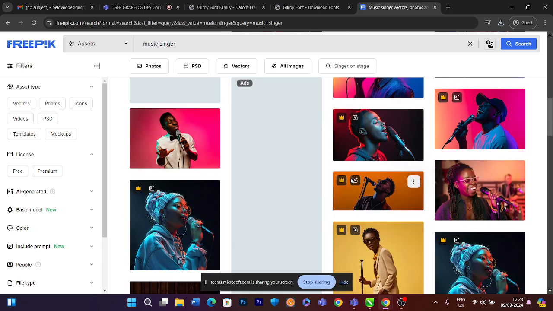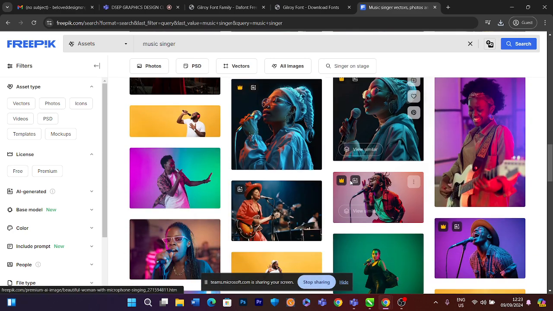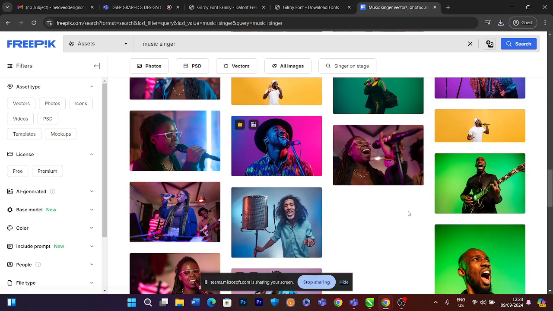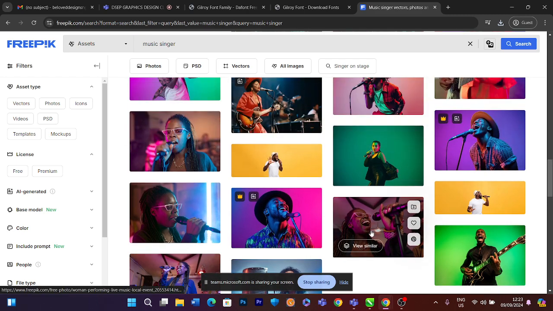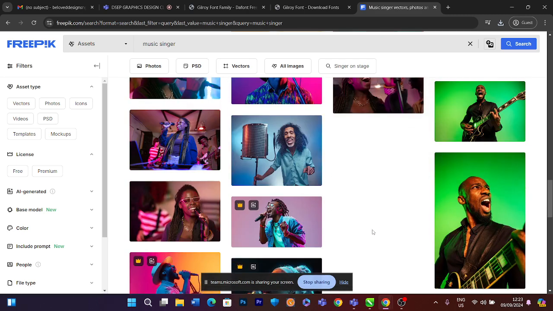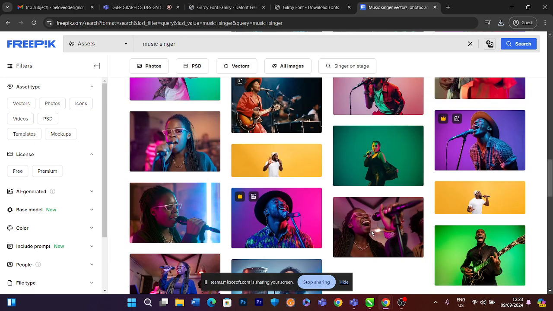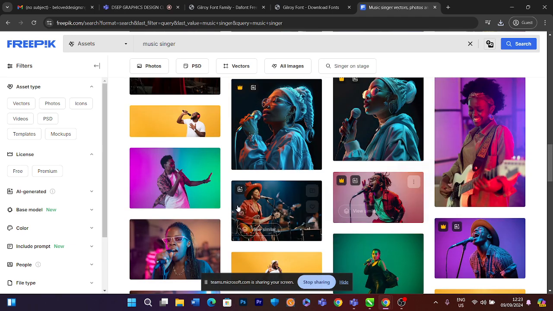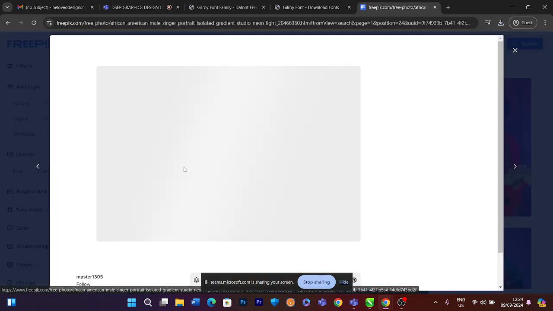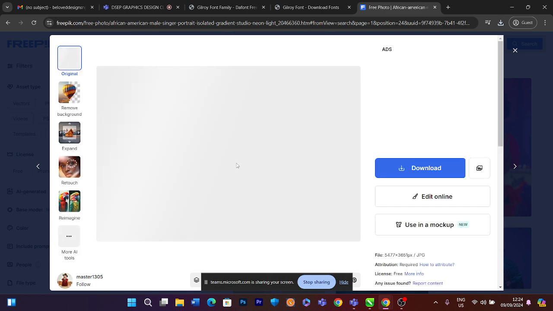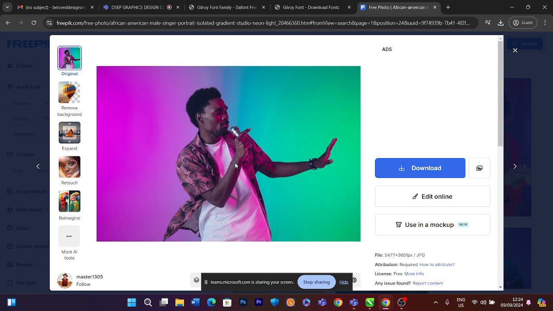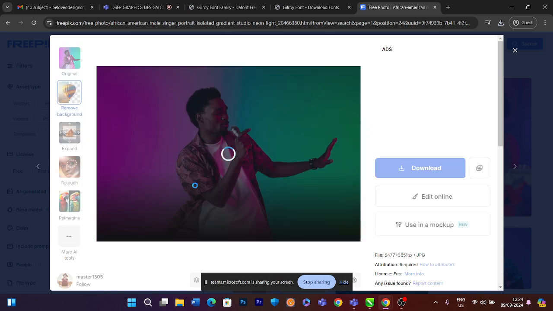So I need something that is a bit shining. And it's most of these AI pictures. I don't know when people started this way. Let me see this one first. And you see how this picture is looking. I say remove the background now.